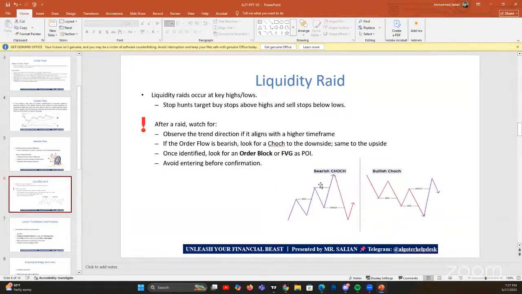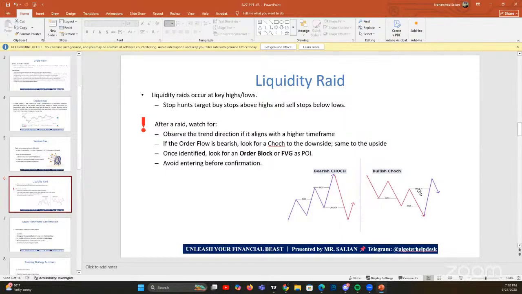Changing the trend. It was an uptrend, now it wants to go down because of this change of character. For the other, yeah, correct, Archangel, very nice, very good. 1 minute to 5 minutes is our lower time frame confirmation, and for the bearish trend, once you see the change of character in the 1 minute or the 5 minute, depends on you, but you will get some clue as to why this time frame is the best.